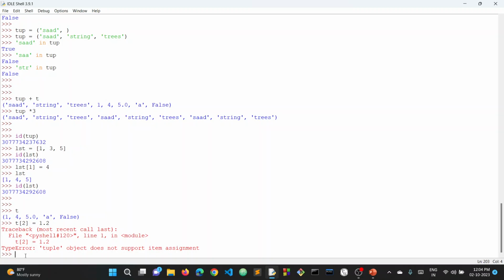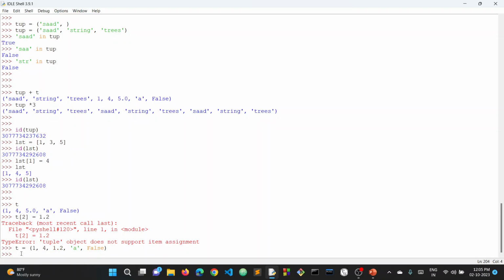So if you want a value of 1.2 in the third place, you have to create a new tuple for that. So we simply write t equals 1, 4, 1.2, then a, and then False.